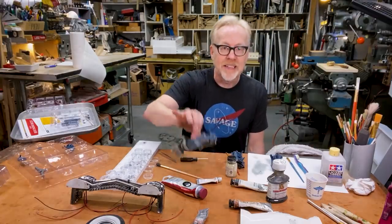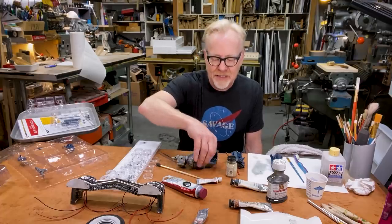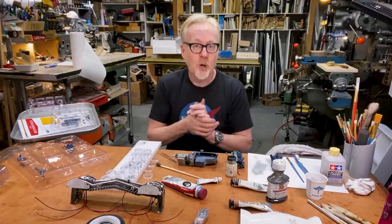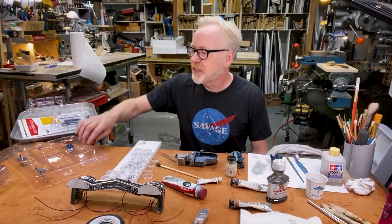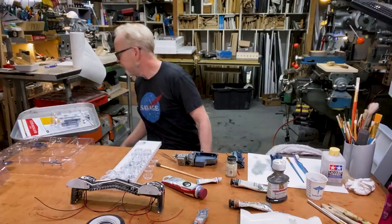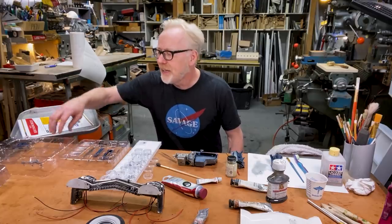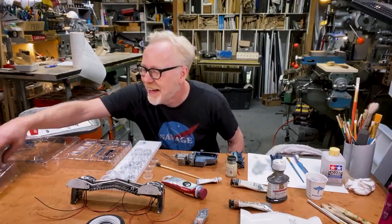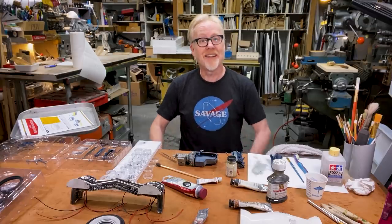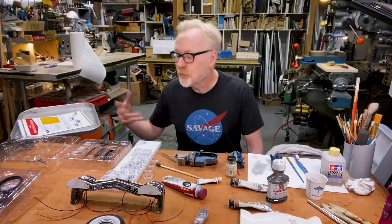I am currently working on the engine and I'm playing around with some painting techniques to make the engine look right. I am weathering as I go. This is something I learned when I did the subscription kit of the Millennium Falcon: if you don't weather as you go, the job you have at the end is way too big to do all at once. Yeah, I have regrets. So in order not to have regrets about my Ecto-1, I am weathering during assembly.